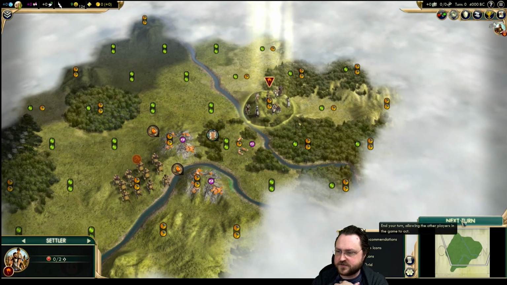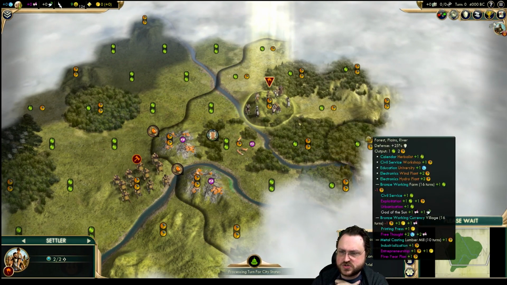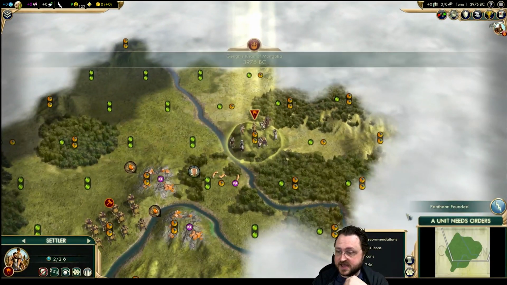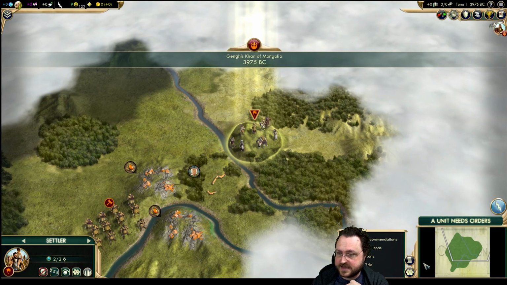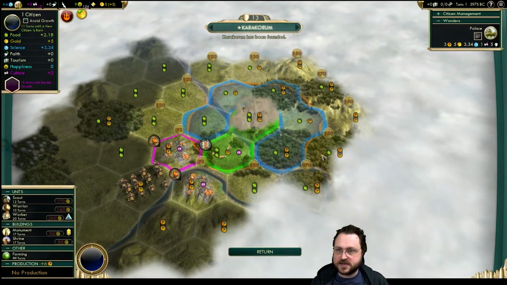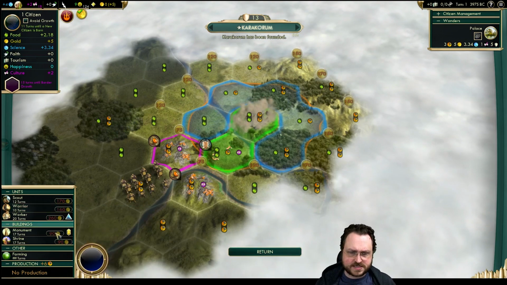I was hoping we'd reveal some new resources over here. That's unfortunate. And right away, a Pantheon got founded. India must be in the game. We'll have to punish them for last time. So let's just go ahead and settle here. Oh, we'll have to rename the cities in a second here.